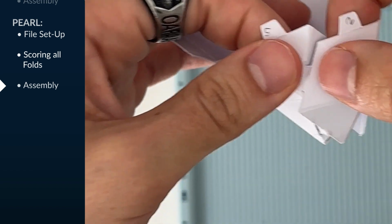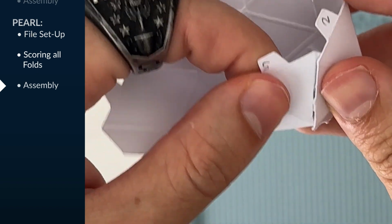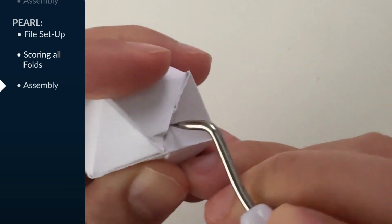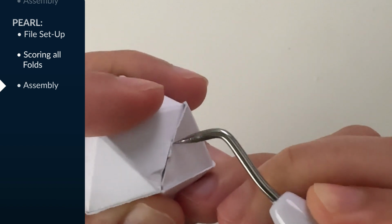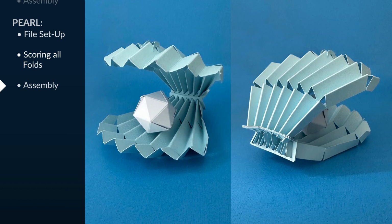Once you insert it, slide to lock in place. Continue doing this until all flaps have been inserted. You can use a weeder tool to push in the last set of flaps. And you're done. You can now insert the pearl into the clam.